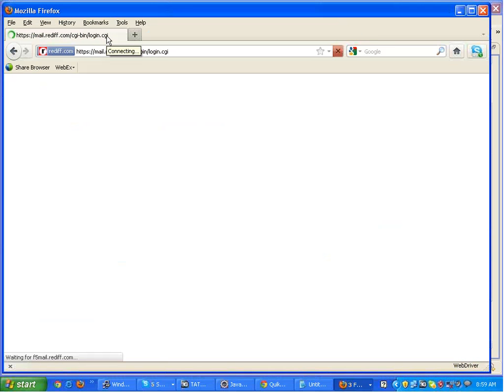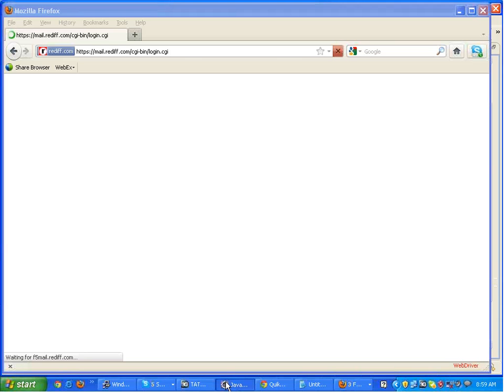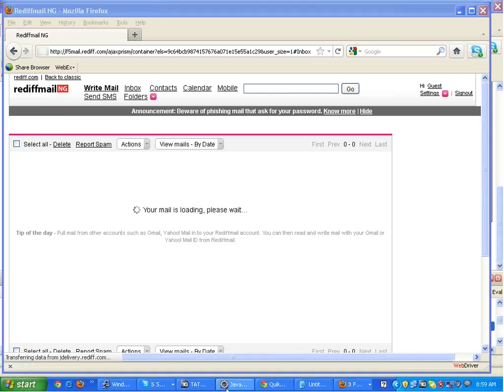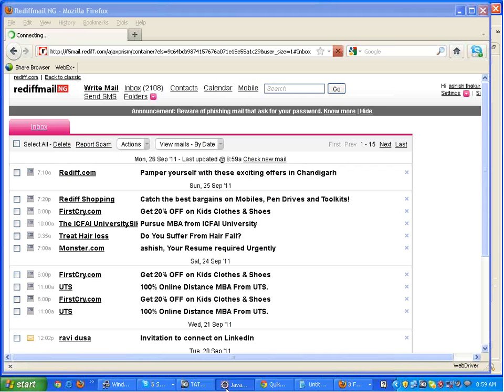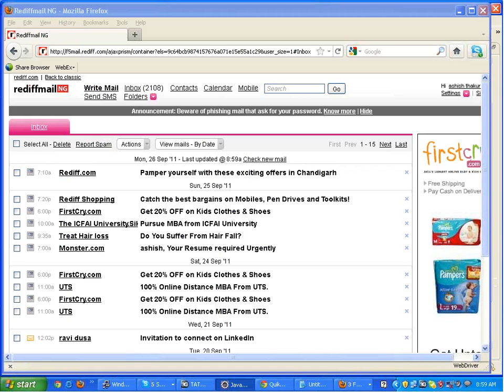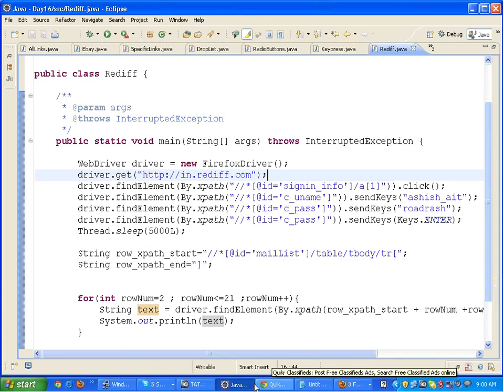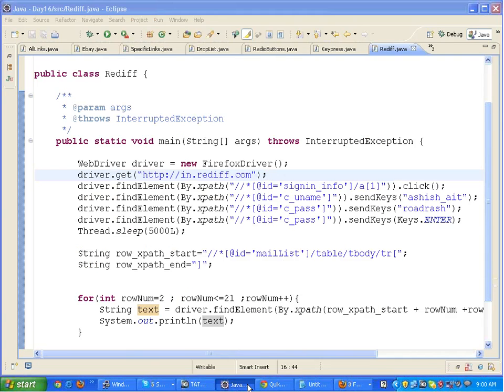So it logs you in. It's taking a little bit of time. That's the problem with thread.sleep. If you look at the code, then I think there will be an error here.